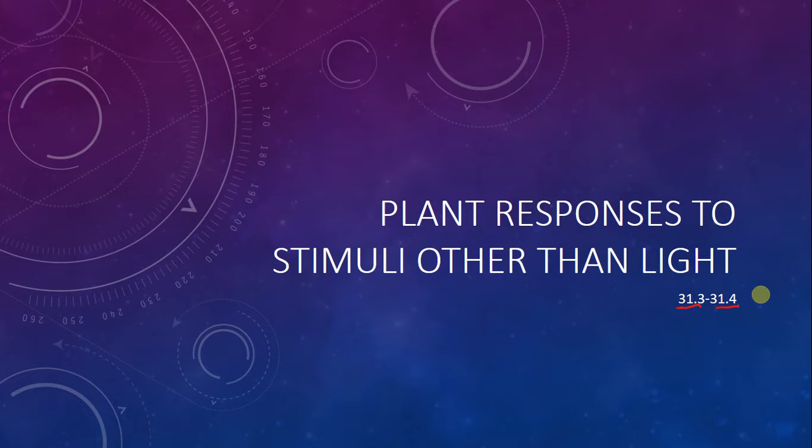So in sections 31.1 and 31.2 was all about the basics of plant hormones and growth factors, and in particular phototropism and photomorphogenesis. So of course light is a really important stimulus that a plant needs to respond to. Without light, plants could not undergo photosynthesis. But there are a host of other stimuli in a plant's environment that they need to respond to besides light. And that's what we're going to talk about today.